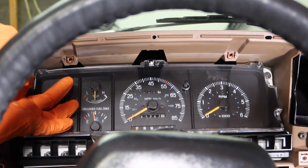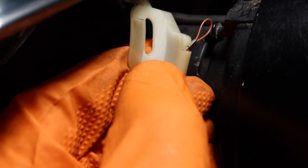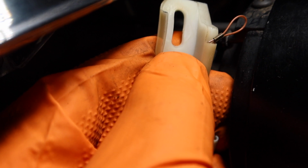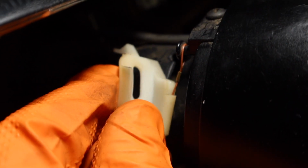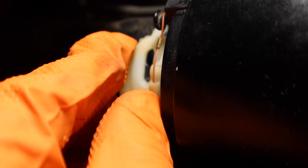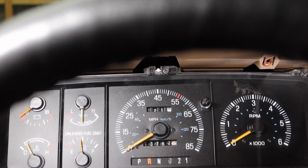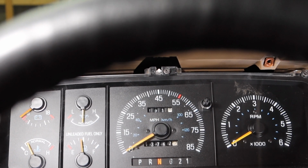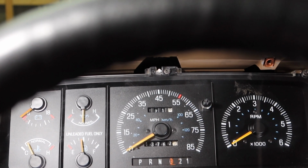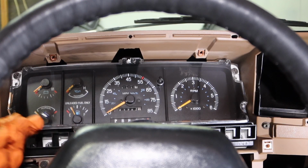Install the shift indicator as well. So let's put that on. Take the cable and slide it onto this groove here. Just like that. And over here you can adjust it. So you'll be able to adjust it here. So if you have it set properly, your gear selector should be spot on the money. Neutral, drive, and so on. Alright, tighten up all your bolts for your cluster.